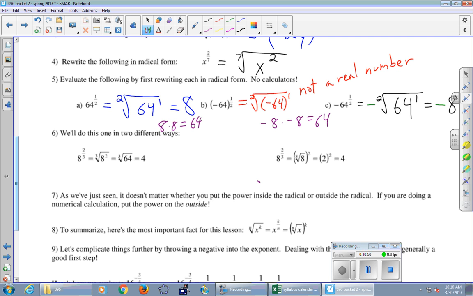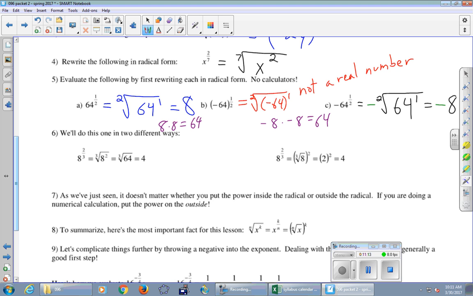So that's fine. I'm going to give you another way to think about this one. I know that so far we've been saying that this 2 right here goes on the power, right? It went right there on the 8. Let's just see what happens if we put it as a power outside of the radical. The 3 is still the index. It's still a cube root. Let's do the square at the end instead of at the beginning and see what happens.